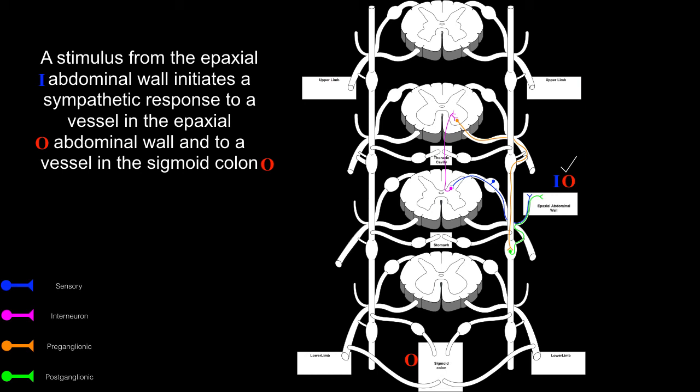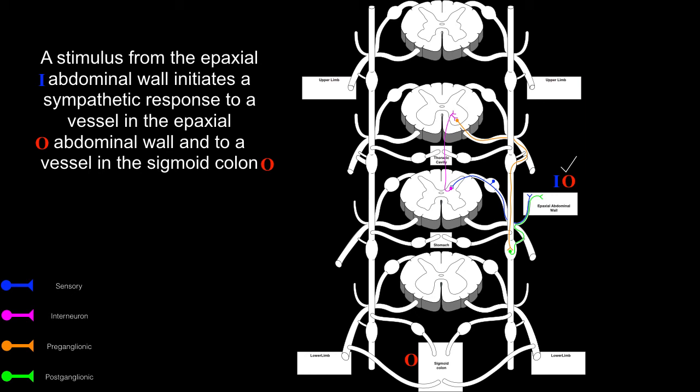And you can see I went through the dorsal ramus. I kind of backtracked there, but you have to do that because we're going back to an epaxial blood vessel. If we were going to a hypaxial or a blood vessel anywhere else, then you would use the ventral ramus. But we're going back, so we have to go through the dorsal ramus. There's no connection there between ventral ramus and the epaxial.